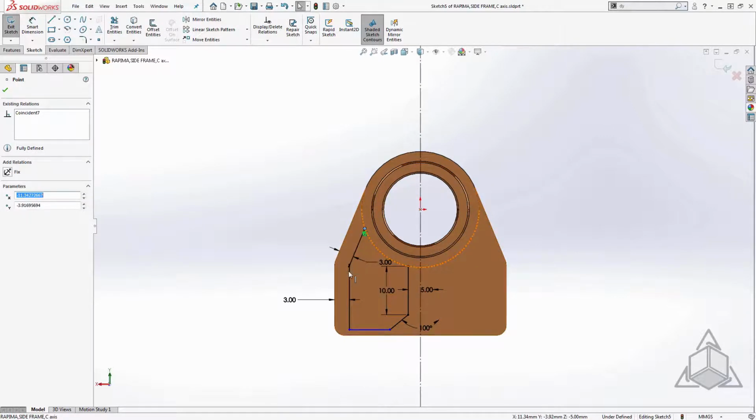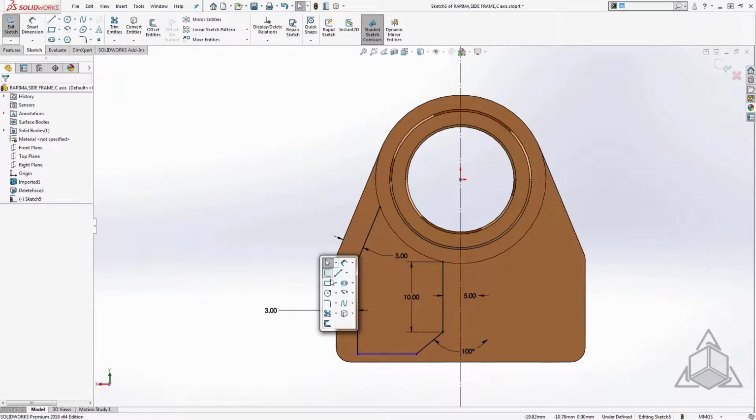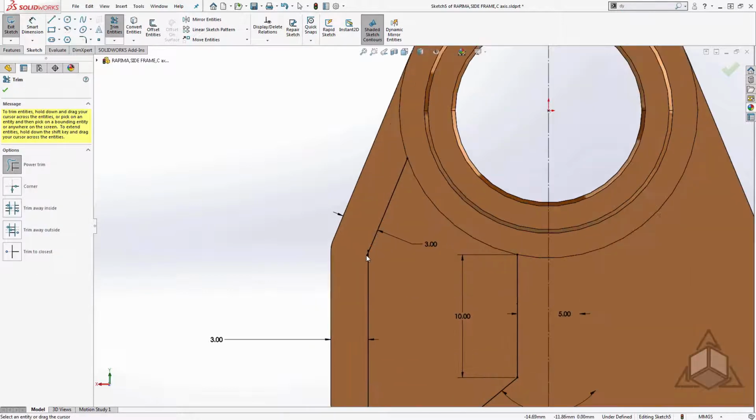Now this corner is a little more awkward. We see that the endpoints are very close together, and there's not much room to trim in here. This leaves us with launching the trim tool, zooming way in, or maybe using our G key for the magnifying glass. Even so, it's a little bit awkward.